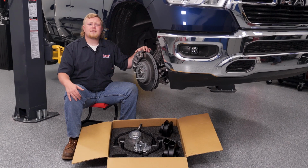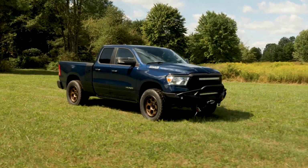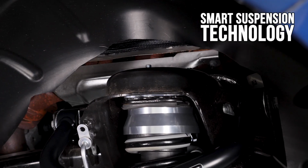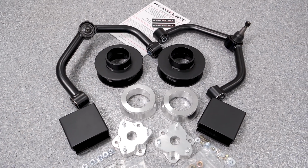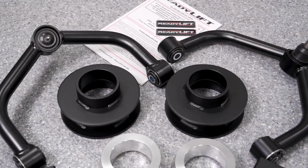ReadyLift SST lift kits are the perfect solution if you want to add a little lift. These are the first ever mild rear lift kits that allow you to use larger wheel and tire combinations while keeping and maintaining OE ride quality and handling. ReadyLift uses something called smart suspension technology to make these kits very user-friendly to install and require no cutting. The kit includes CNC machined billet aluminum front spacers, fabricated steel rear spacers, and heavy-duty control arms.